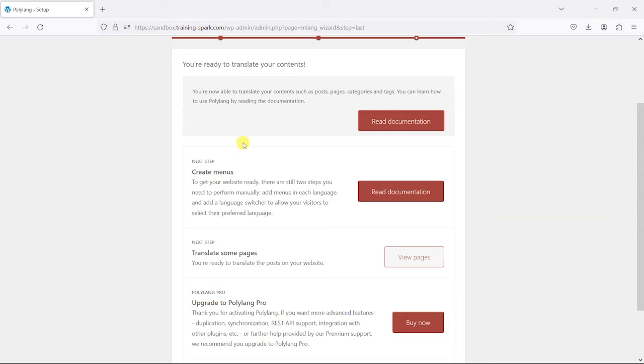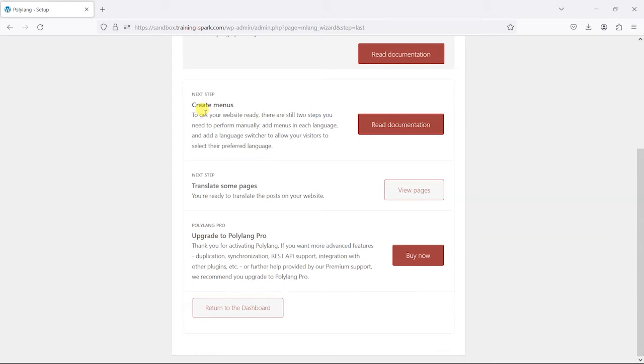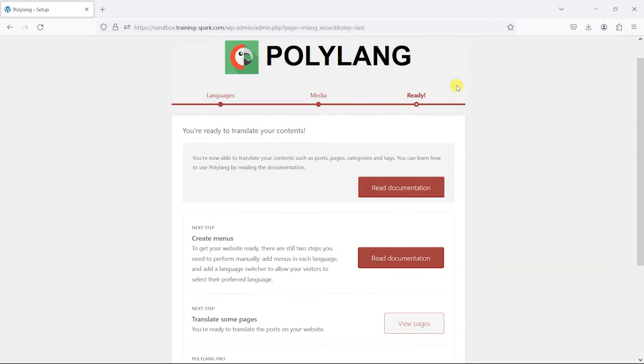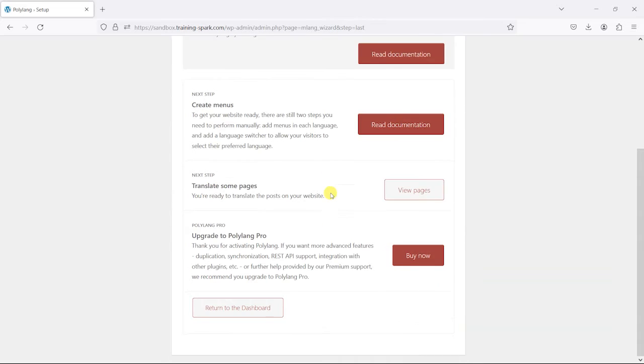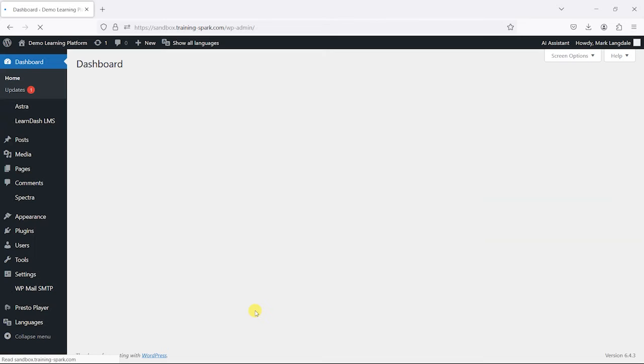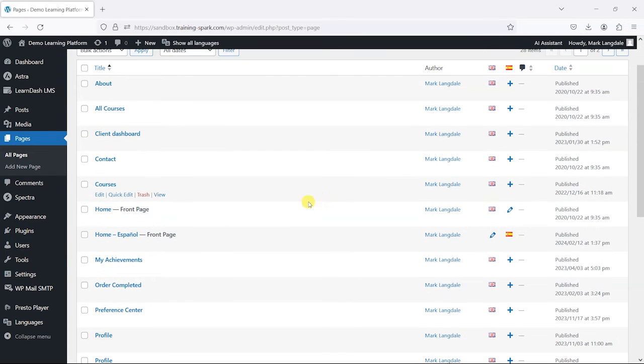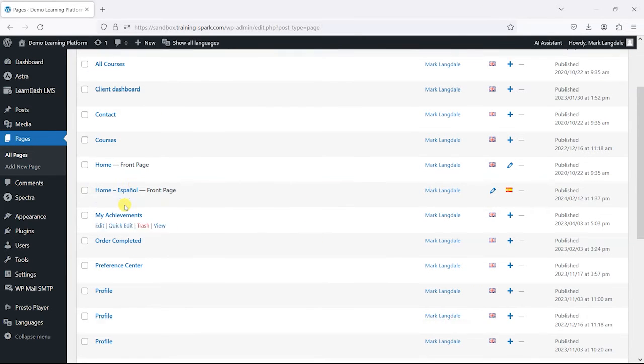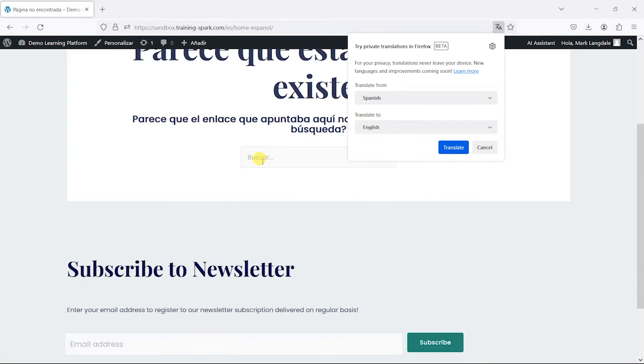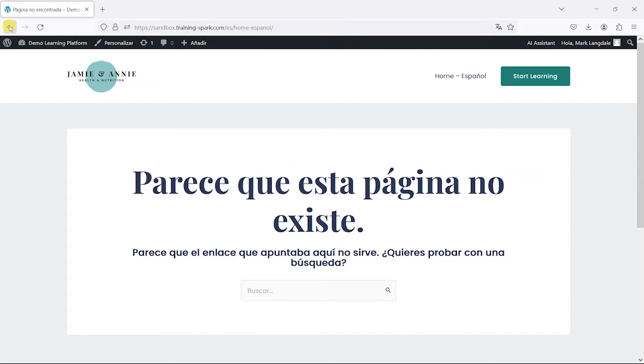And it runs through some other steps which I'll talk through shortly, but you can create things like translation switches in your navigation and things like that. So I'm going to return to the dashboard, and what we should find is that it has created a Spanish version of the homepage, which it has there. So we can see we've got a home and a home Espanol, and it's got no content yet. So if I click view, actually it says the page doesn't exist, but it is in Spanish, which is good.